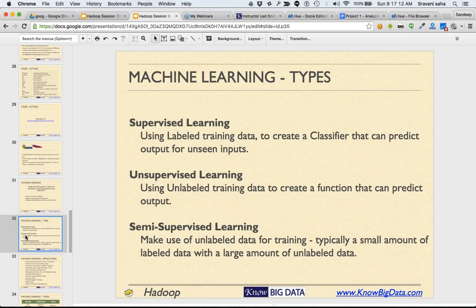All right? So machine learning is of three types. One is called supervised, unsupervised, and semi-supervised. Supervised means we know clearly that this is the input, this is the output, and we want to clearly label things. Unsupervised is we have no labeling, and the problems that lie under unsupervised learning is, given these emails, can you categorize them into any kind of buckets? And semi-supervised is where you have some labels and there is no label available for other data.